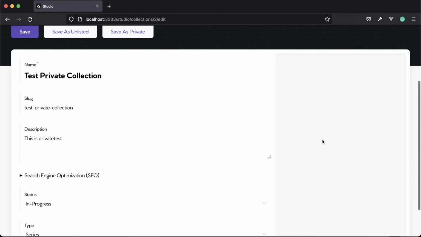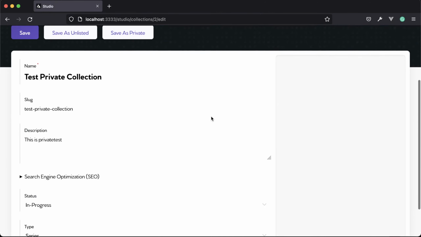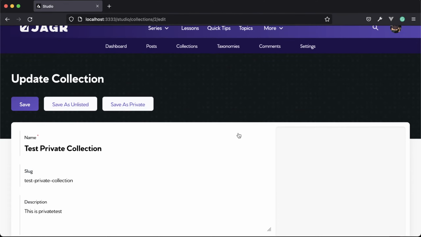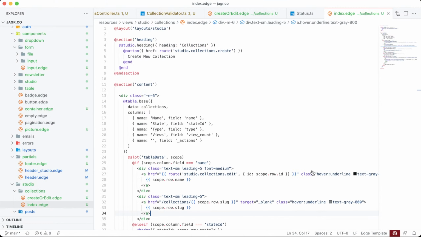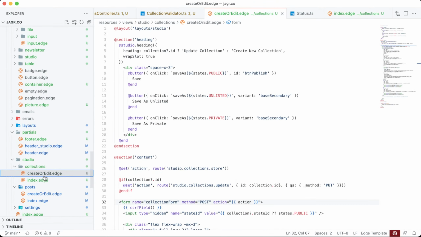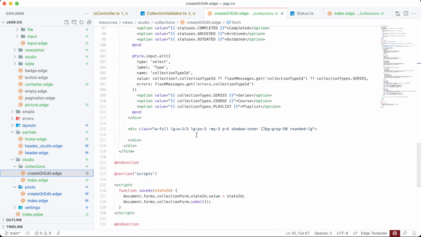And so we'll be placing that right over here. I was going to say, I think we need the collection to actually be created before posts can get bound to it. But we can work around that and make this doable all in one. So let's go into the create or edit page and start stubbing out what we want this to be.